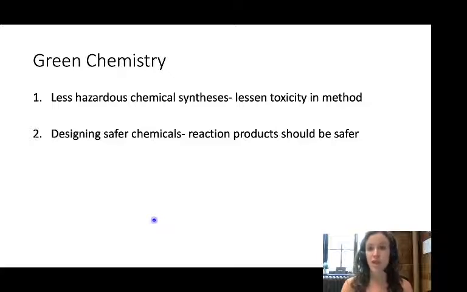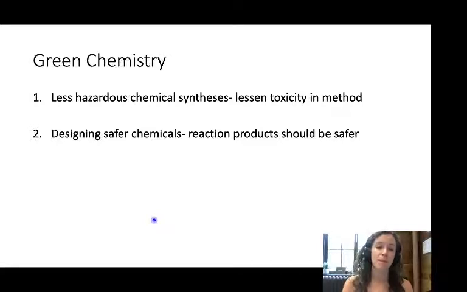So yes, the reactants shouldn't be toxic, the solvent shouldn't be toxic, but also let's try not making products that are super toxic, right? I'm sure many of us have heard about the PFAS in Michigan water. That's a chemical product. And it is in our water, kind of contaminating our water for us and for the organisms that live in our environment. That is obviously a toxic product. We shouldn't be making toxic products if we can avoid it. So think about how that relates to this week's reaction.